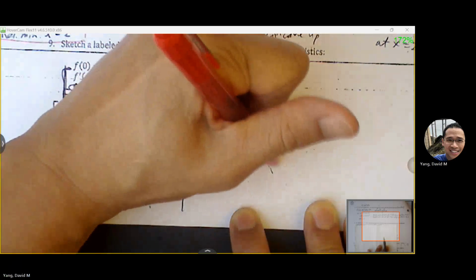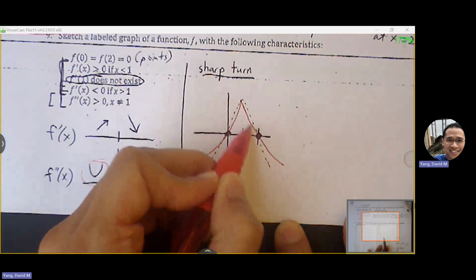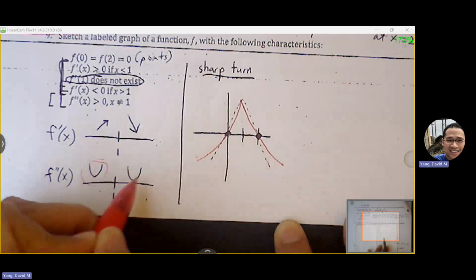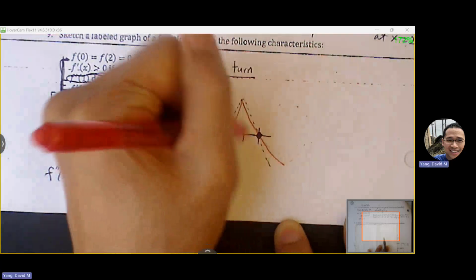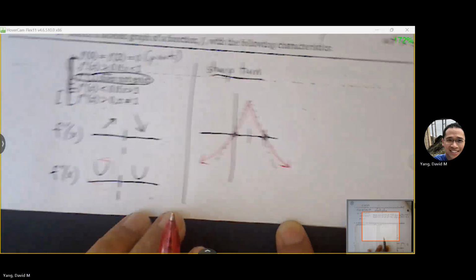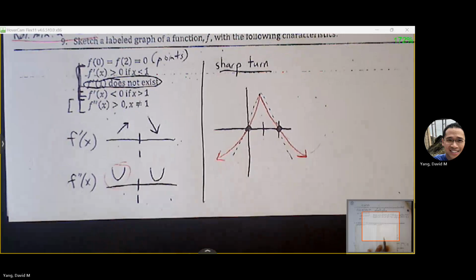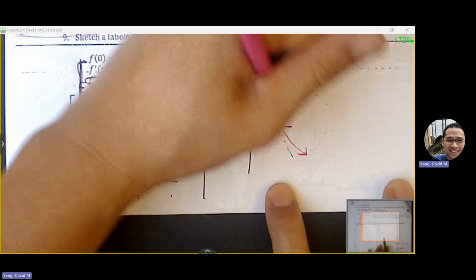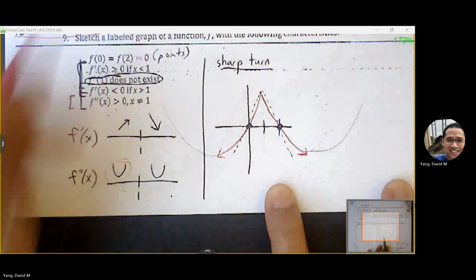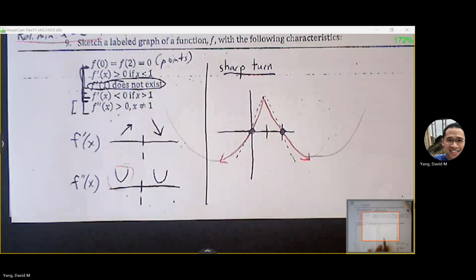and concave up. Now, I don't want to continue and do a full U shape. Why is that? I mean, it's concave up, so why shouldn't I do a whole U shape? Why should I just make it like this? What's wrong with me doing it this way? Does that conflict with some other information that I'm given?